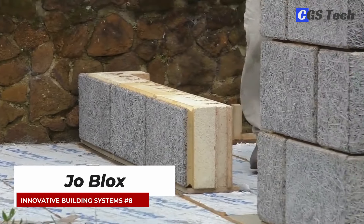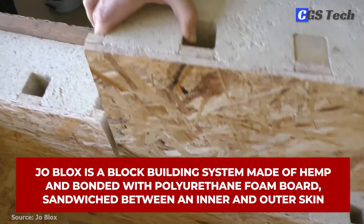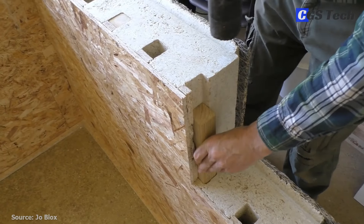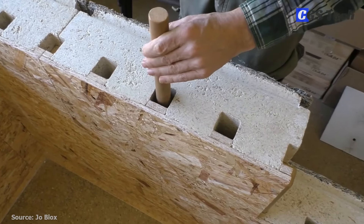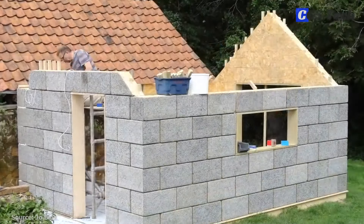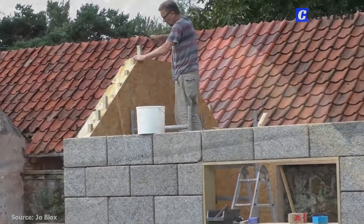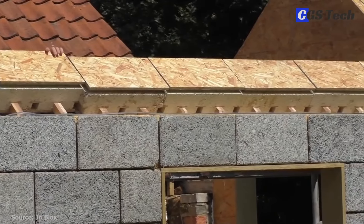Recently launched Joe Blocks, also known as Sci-Block and Structural Insulated Blocks from the UK, is a block building system made of hemp and bonded with polyurethane foam board, sandwiched between an inner and outer skin. Depending on the application, an additional layer is added, such as an internal magply structural board, an insulating hemp resin core, and an external magply fireboard or multi-finish board. The system was developed by Roman Products, specializing in historic buildings and building technology. Together with a local university and partially funded by a UK innovation fund, the aim was to devise a building system that is easy and quick to build while being better and cheaper than other products on the market.